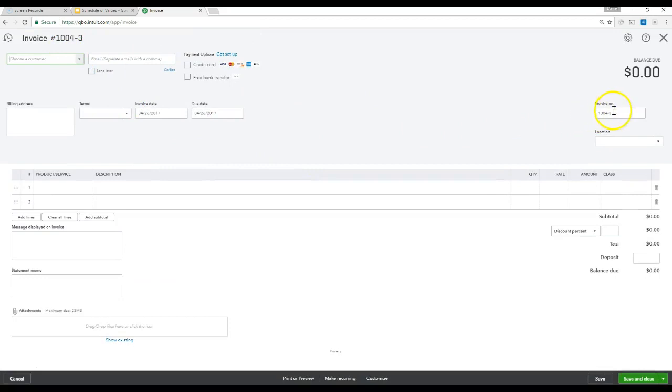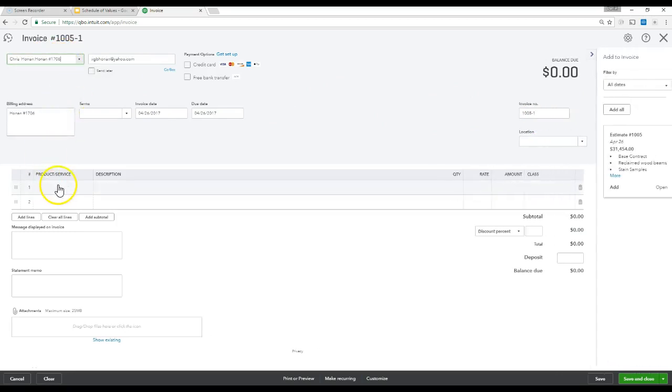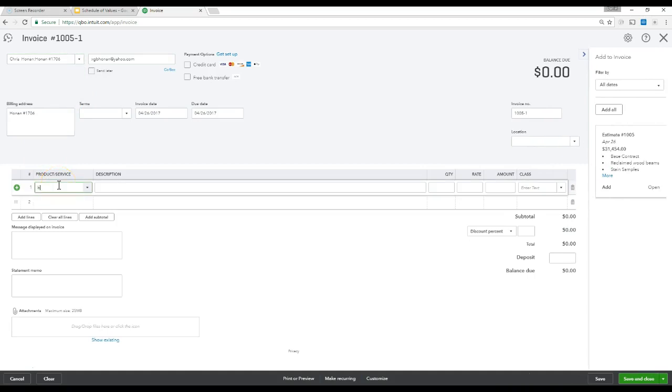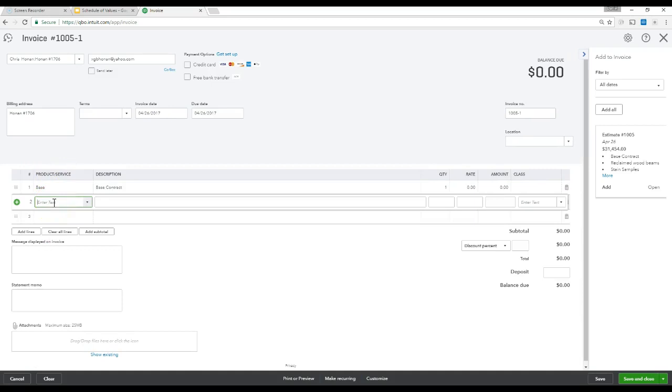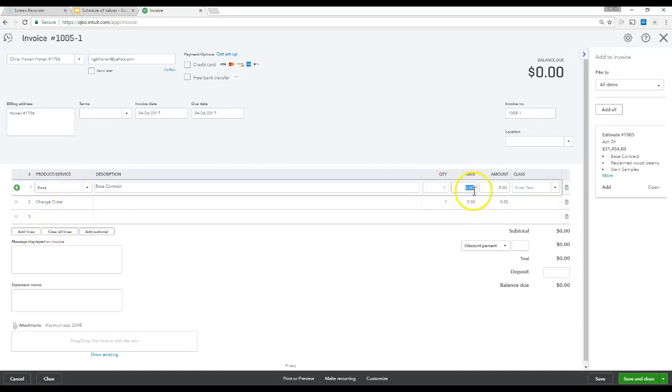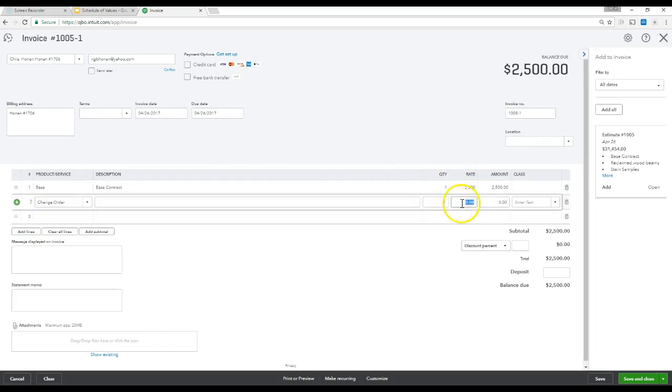I'm going to rename it 1005-1 because it's the first invoice for this job. And let's say in the first invoice, they're paying $2,500 towards the base contract.